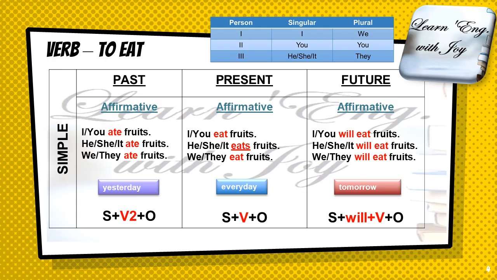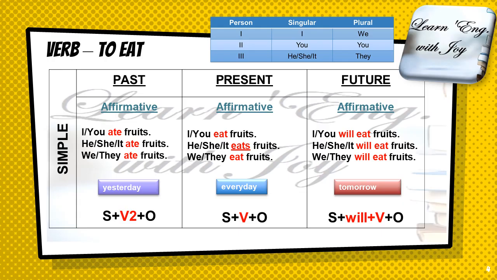You can change it and put a name there, but it's better that your subject for now, when you're learning this, is a pronoun. Let's go to the future tense. Let's conjugate the verb to eat in the simple future tense for affirmative sentences. All here are the same, just like the past tense. There is no change in the conjugation.